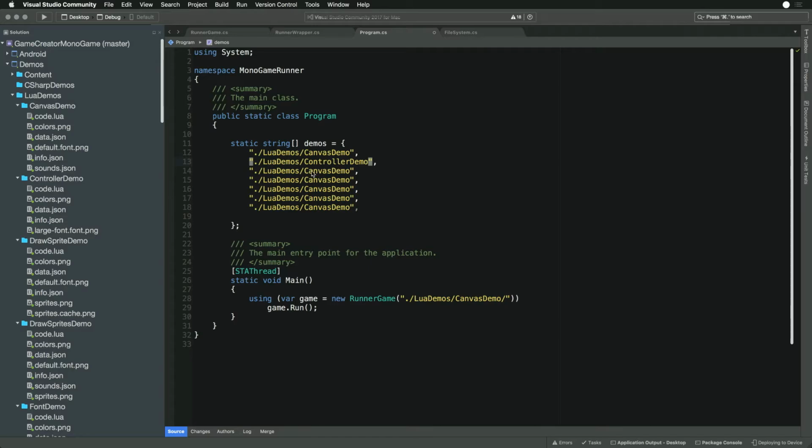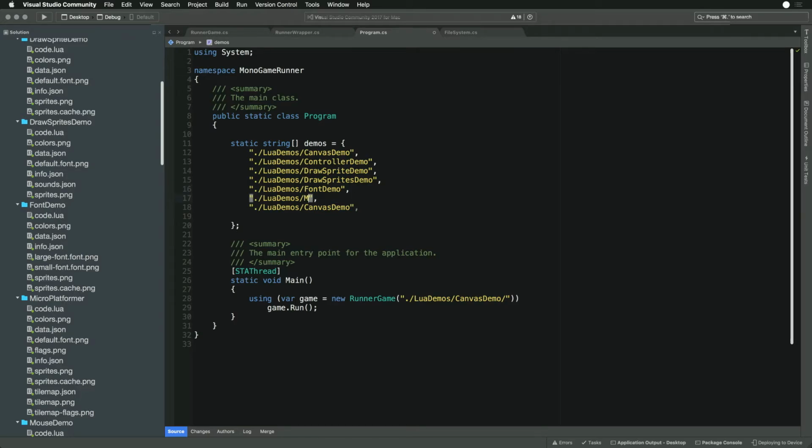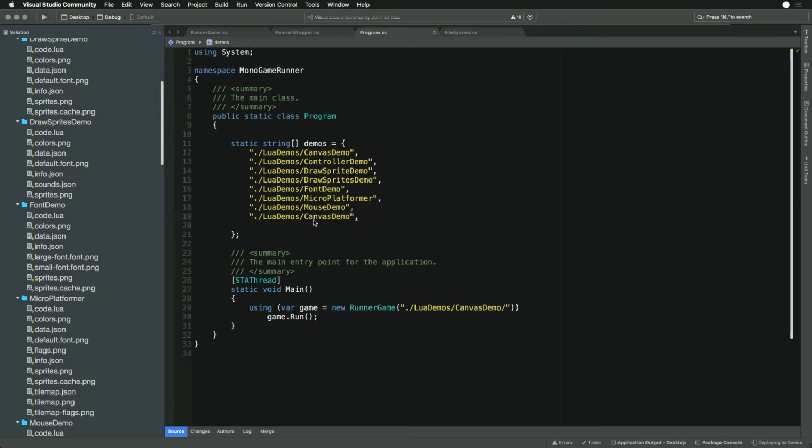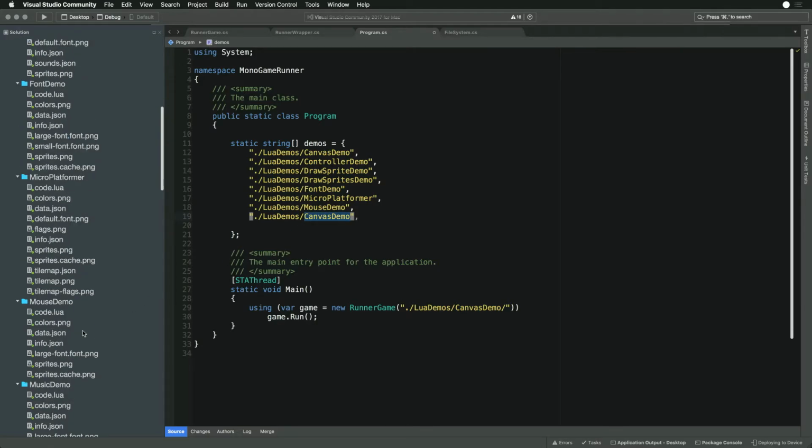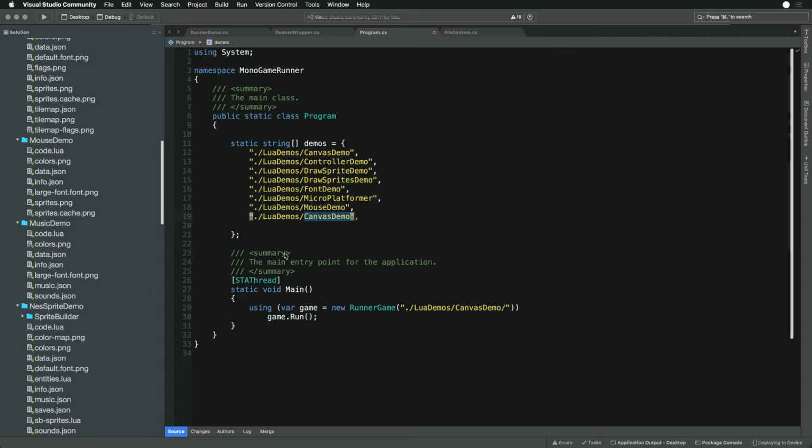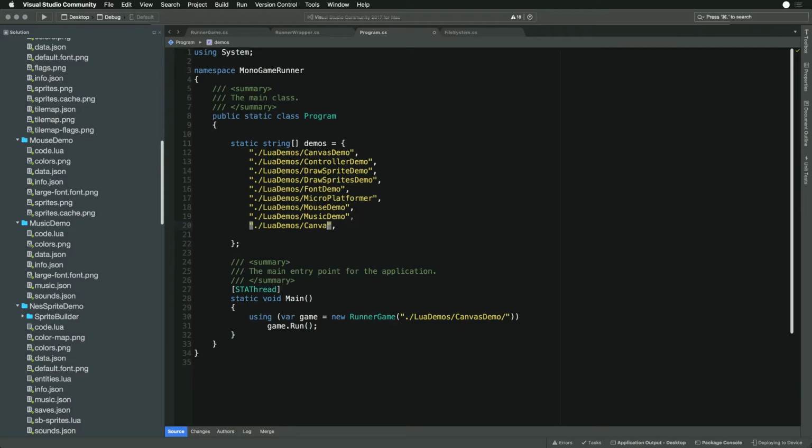Controller demo, draw sprite demo, draw sprites demo, font demo, micro platformer mouse demo, music demo, sprite demo.